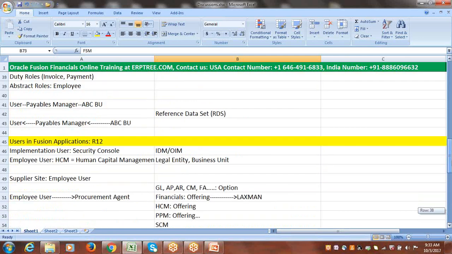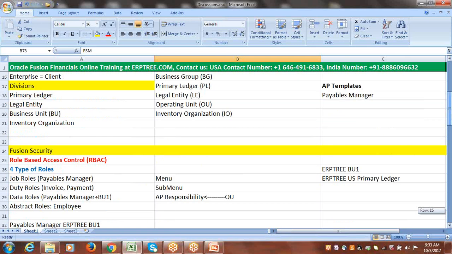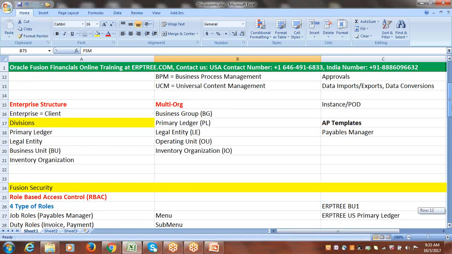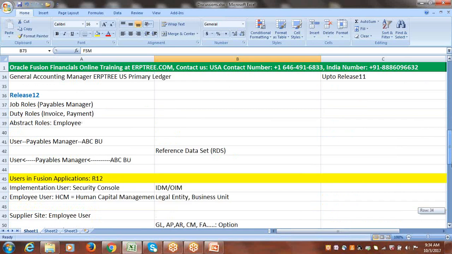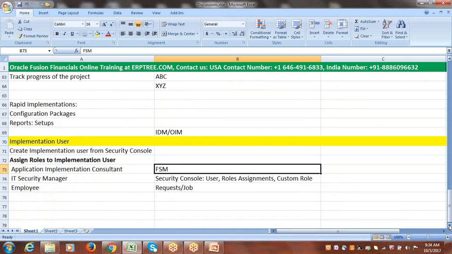This project definition will be useful. Apart from that, if you are going to do the setups from the project, that will give you an option to move the setups from one instance to another instance. There are a few setups which you mandatorily have to complete from the project. Outside of the project you cannot do them. So these we'll understand in more detail once we get into the system.